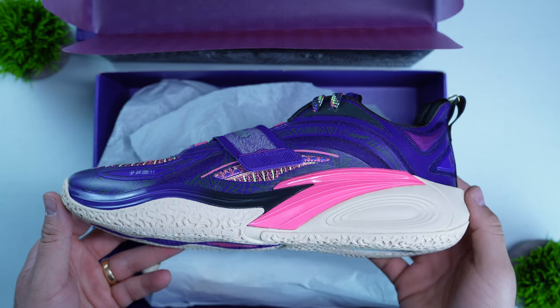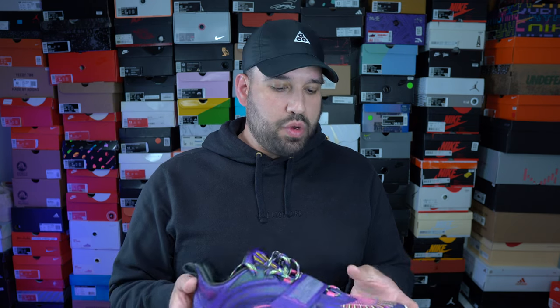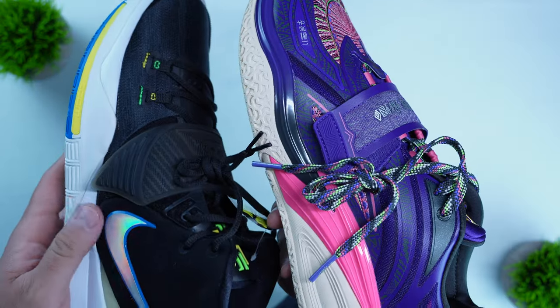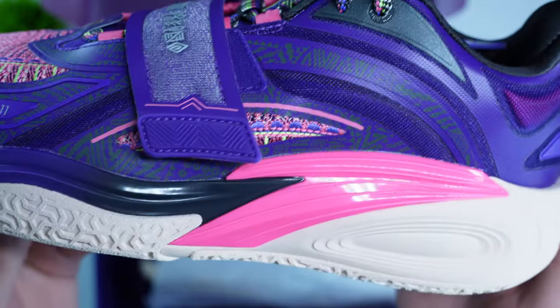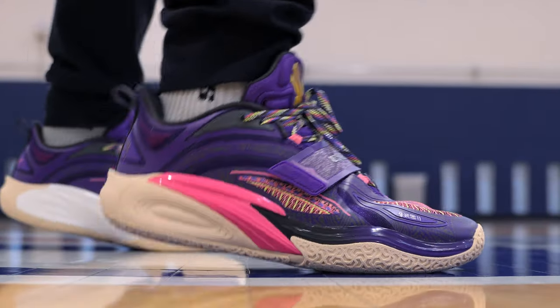The design of the Anta Kai 1 is very familiar in a way, but very different. When you look at it, it looks like a traditional Kyrie shoe — a little bit on the lower side in terms of the cut. On the outsole you have a hourglass design or pattern. You have a midfoot strap that Kyrie has famously had on a lot of his signature shoes. There's multicolor embroidery on the toe box, which is a really nice touch, along with purple hits all over the shoe. The Anta logo doubles as a TPU piece that helps with lateral stability. On foot, especially, that top-down view and side profile silhouette — it's just a great looking shoe overall.